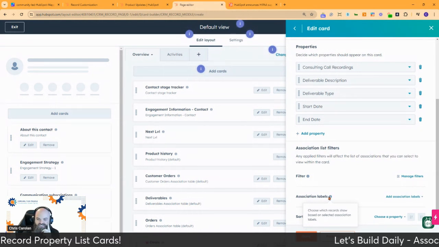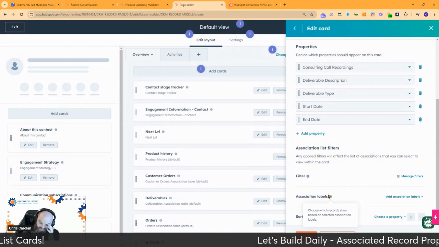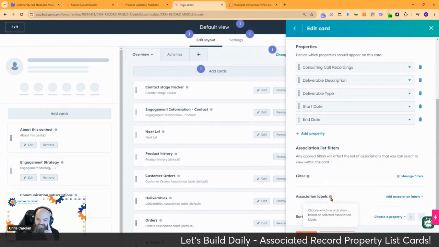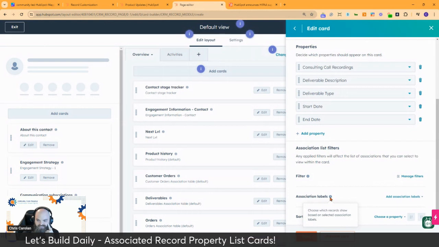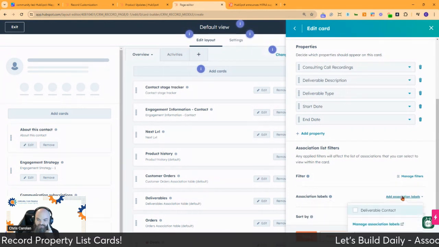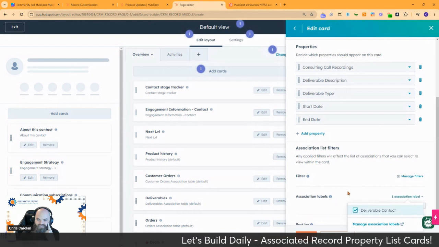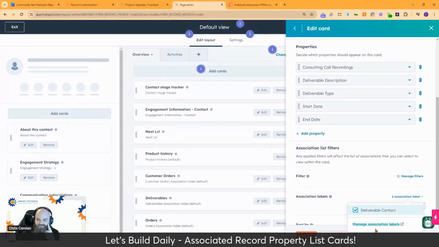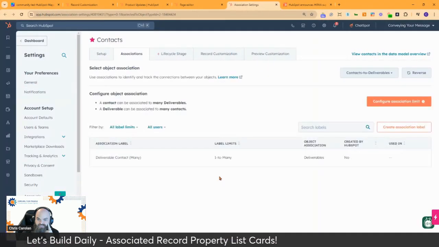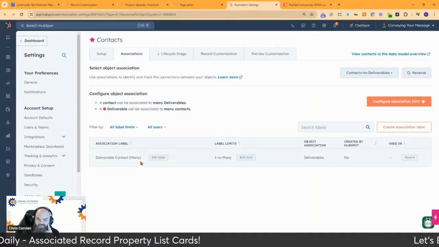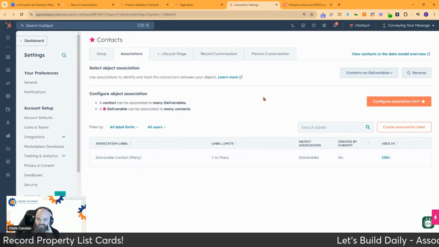If you want the cool stuff, if you want the information all in one place, you have to familiarize yourself with those association labels. Do it now. I'm going to pick deliverable contact because that's the other one I got. But if I wanted, I could add some associations here, which is cool.